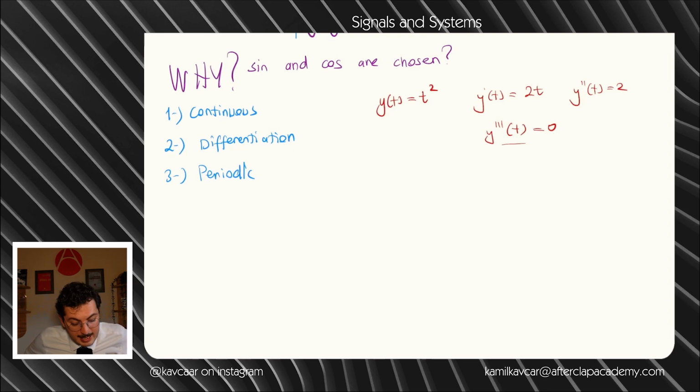Let me repeat them and end this lecture. First of all, they're continuous. So this is an important notation. It could also be a discrete function, but it wouldn't be logical and useful. Then we have the advantage of differentiation, which we don't have anywhere else. Some of the students say, what about an exponential function, teacher? In the next lecture, by the way, we're going to see the relationship between exponential function and sine and cosine. So they're basically the same thing. I understand your proposition, which is a really good one, but we're going to see the relationship between sine, cosine, and also exponential function. And the reason number 3 is that they are periodic, which is pretty useful.